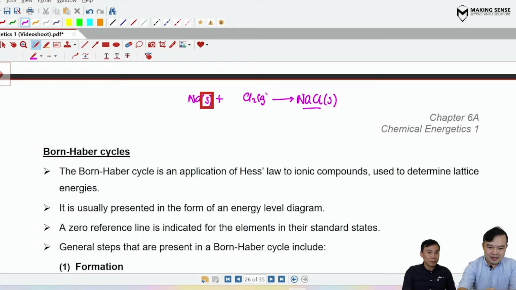Cl2, right? Okay. Right, and to balance it, now bear in mind you are producing one mole of a compound, so the coefficient in front of a compound must be 1, and therefore you have to write a half in front of the Cl2. That's right. So this is called the enthalpy change of formation.